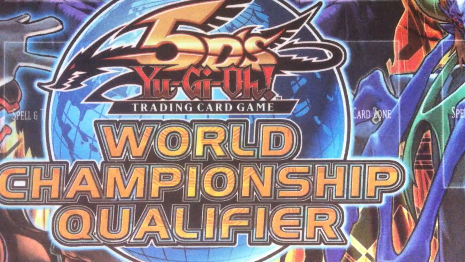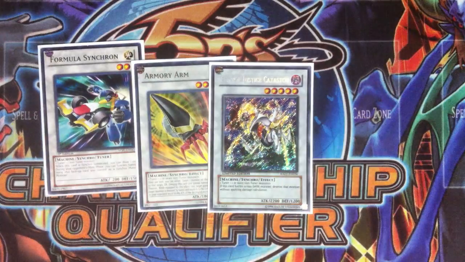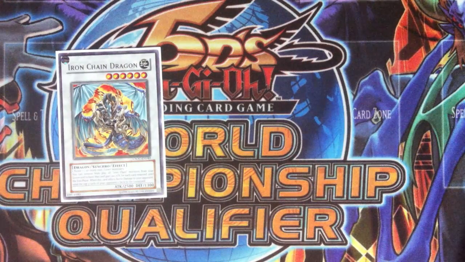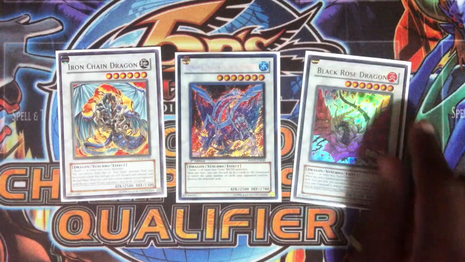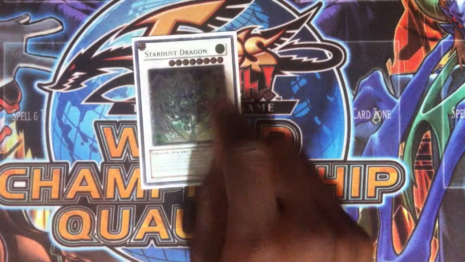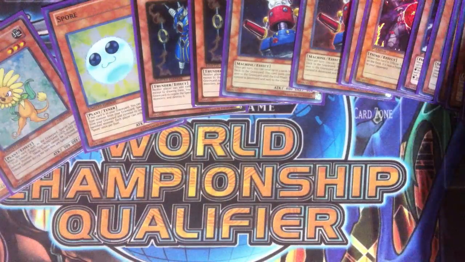Next we get into the Synchros. You have Formula, Arm, Catastor. Then you have Iron Chain Dragon, so you'll be able to go into it when you go Debris and get level 2, level 6. Another Iron Chain is a level 6 dragon that you can get. Gungnir, because you side in Snowman Eaters, Black Rose to blow up the field, Stardust, and this one. That's pretty much the whole deck, guys.